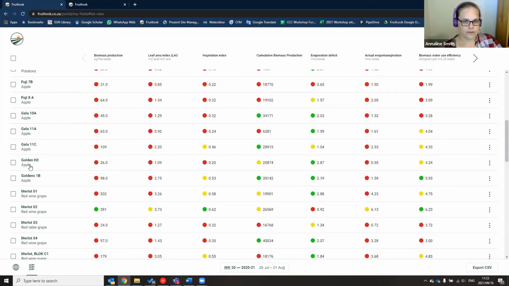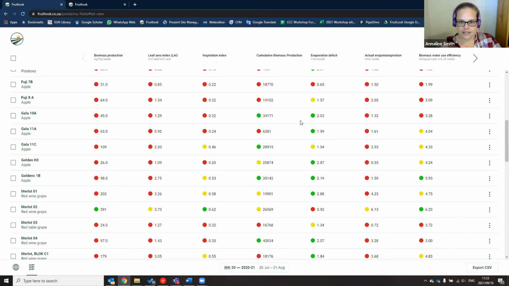One thing that I'm looking at is that all of these values are low, except the cumulative, that one's a little higher. Our ET deficit, we've asked them to change the scale around for the ET deficit, because a low ET deficit is actually a good value. It's actually a good thing. But it's in red, so it's a very psychological thing. Red we associate with bad, and green we associate with good. So we have asked them if we can maybe switch it around, so that the higher value is in red. In other words, that 2.03 and 1.59 must be in red, and then our lower value for the ET deficit is green, which means it's good.